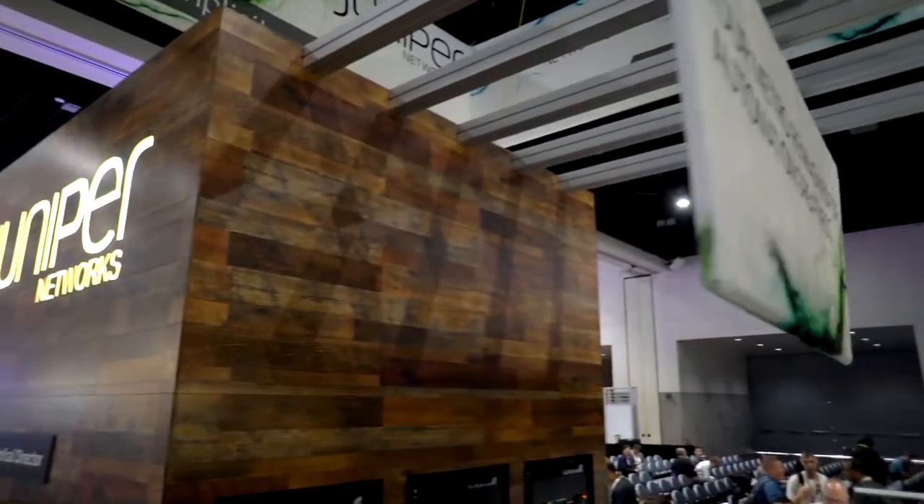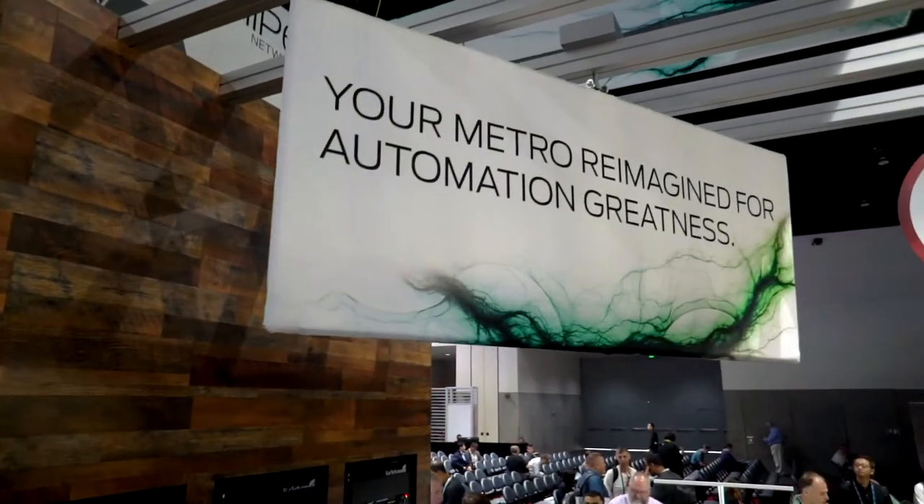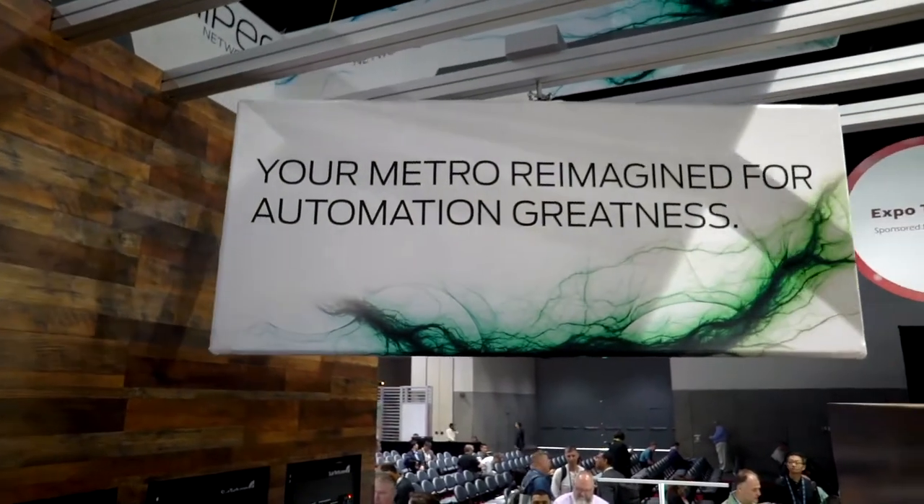One of the things with Juniper, and this kind of culminated when we introduced some of the programmable optics last October — we worked with Lumentum, have a white box optical solution — and we know that the Metro needs a strong foundation, and that strong foundation is going to be the optical layer. We believe that optical layer needs to be open and disaggregated and be more SDN controlled. And that was kind of the teaser trailer into what we're doing with Metro.